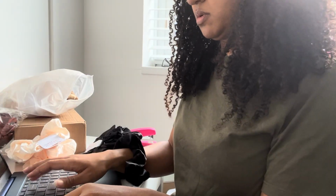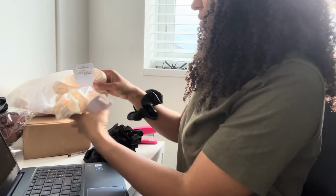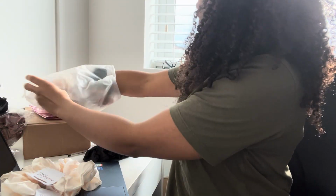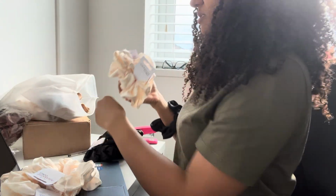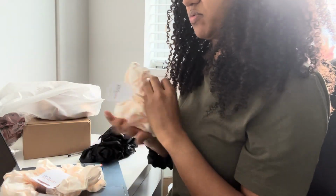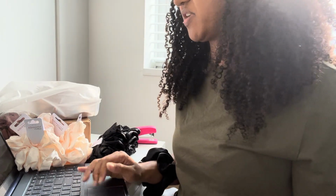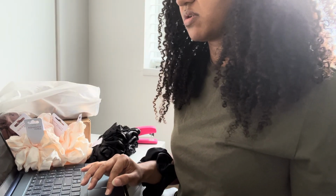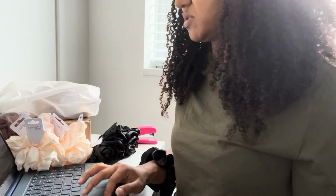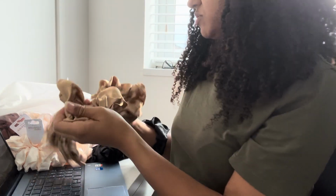We do the pearl white. I think a very similar situation. I have 4 available on my website, but I will make sure that I add the other ones to my reserve list. So I've got 1, 2, 3, 4 here, and I will take these to the pop-up, and then I will have 1 and 2 as a reserve on the side. So I'll put unavailable, and I'll put safety stock, because that's what they call it, safety stock, and then you can add 2. So I'll just add 2 to that, and this will be my safety stock, which I feel like a smart business owner should definitely do.